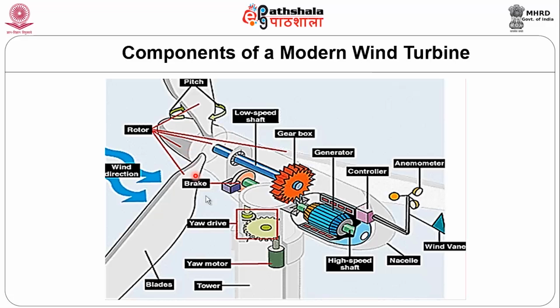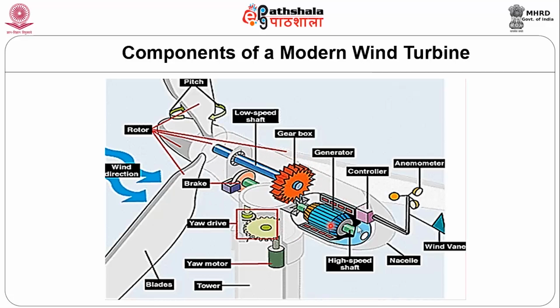according to the wind direction. The wind direction keeps changing in a day and season wise, and the yaw mechanism is a very important device. It takes the signal from the wind vane, and it is operated from the power of the shaft, and then it tilts the face of the rotor according to the wind direction. So these are the blades, and this is the tower, and this is the yaw mechanism, and so these are the interior components of the wind turbine system.